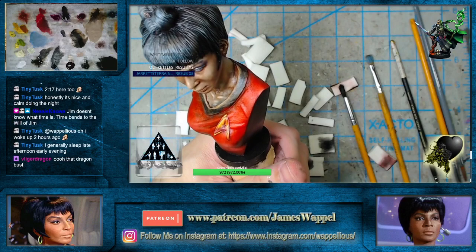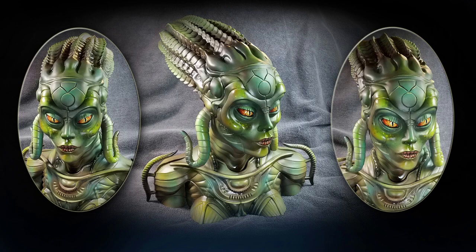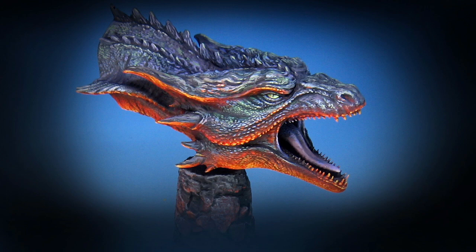And then, oh, we also have the, here it is. There it is. Oh, that's the half life size species bust. But there we go. That is the Rain of Fire bust right there.